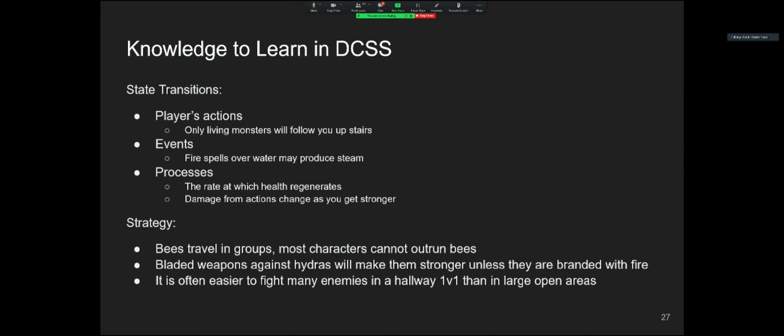There's the rate at which health regenerates, the damage from your actions, and your likelihood to hit with an action. A lot of these change over time as you get stronger. And then there's strategy. So, for example, as a new player, one of the things that are terrible are bees.